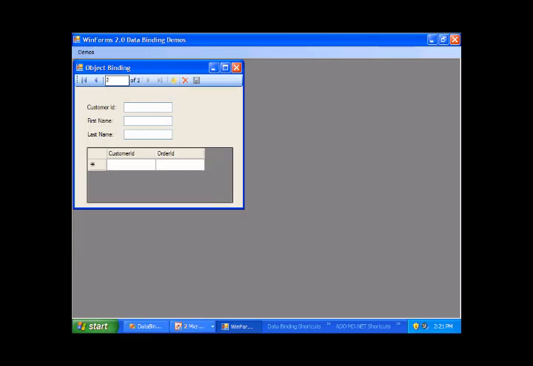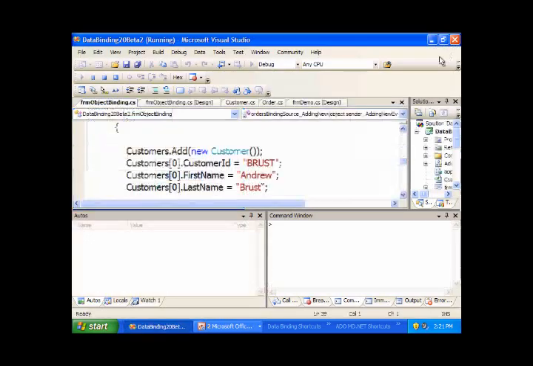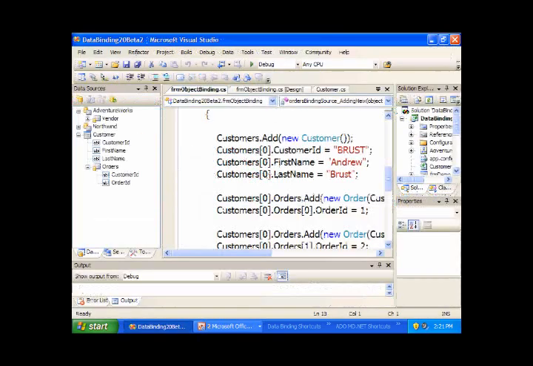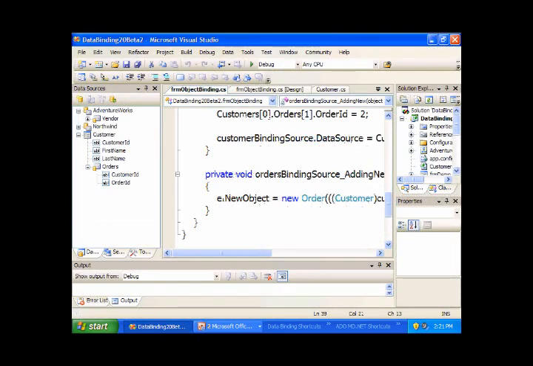I'll click add new. We'll add one more customer. We'll call her Amy Smith. And you'll notice as soon as I click in the grid, her customer ID, Smith, is copied into the row as well. So that's all well and good, and we're really almost done. Again, just one little tweak to make this all work really nicely.